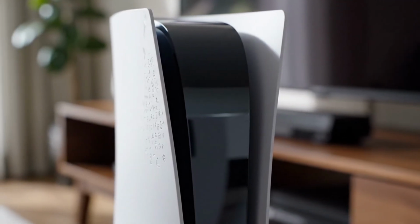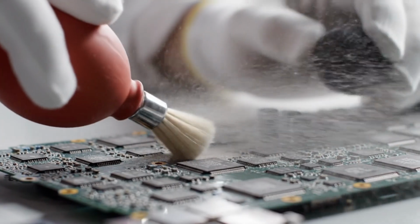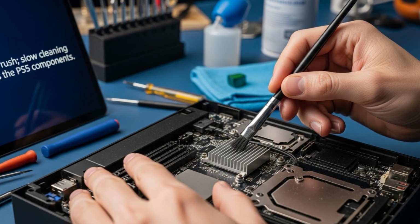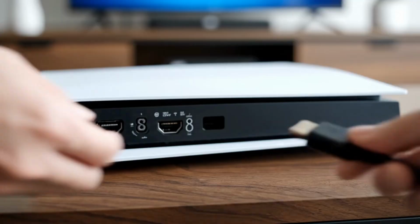Now inspect the PS5 vents again to ensure no dust remains. If dust remains, repeat gentle brushing and soft air sweeping. Do not rush. Slow cleaning protects the PS5 components. Once the PS5 looks clean, we can reconnect cables.